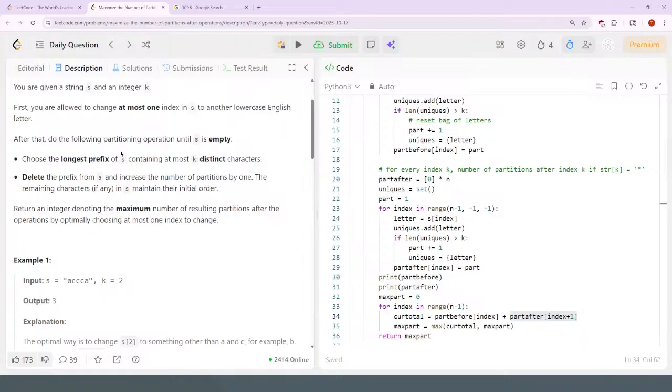I think you can get additionally just one more partition. So the question then is, how do you identify the index or the conditions where changing one increases your number of partitions?